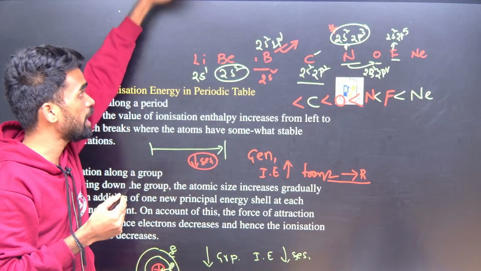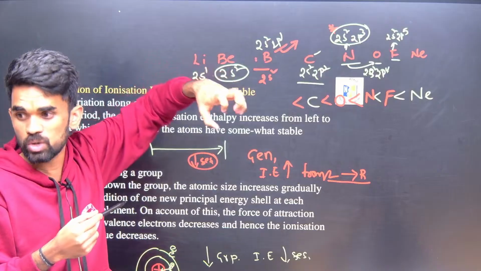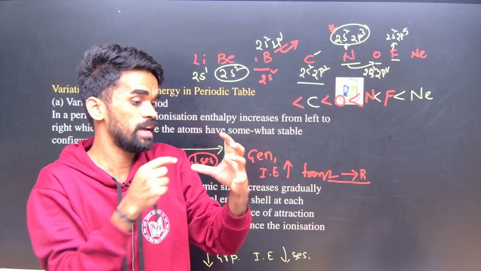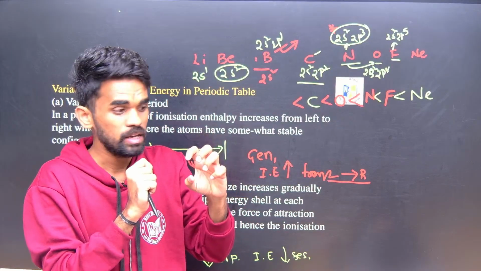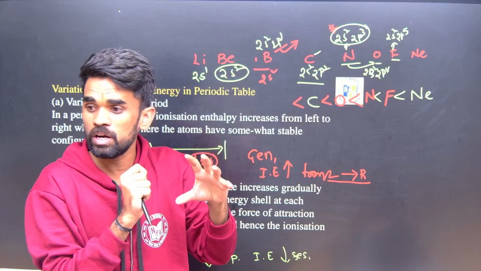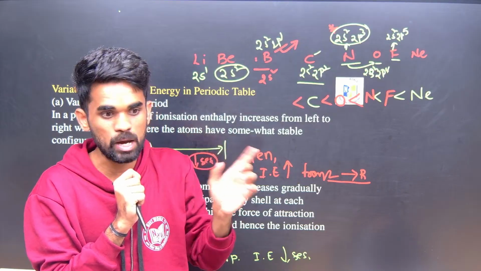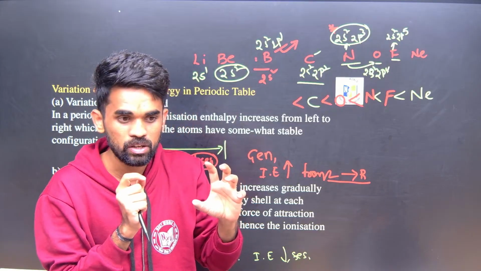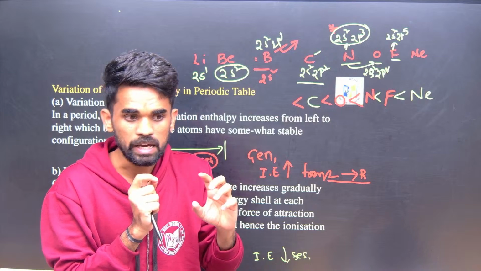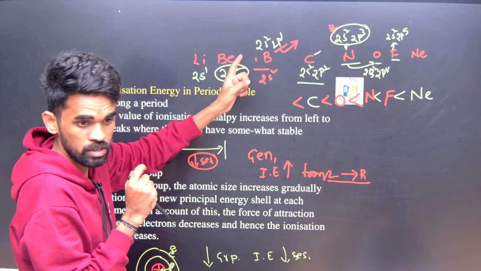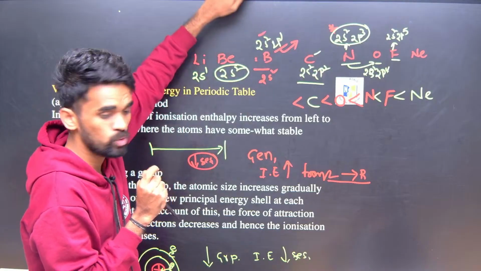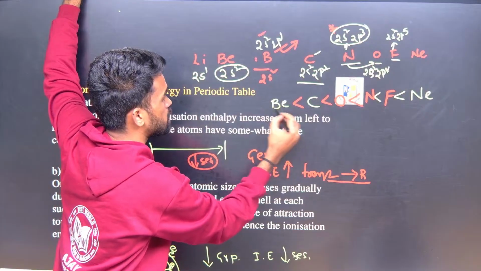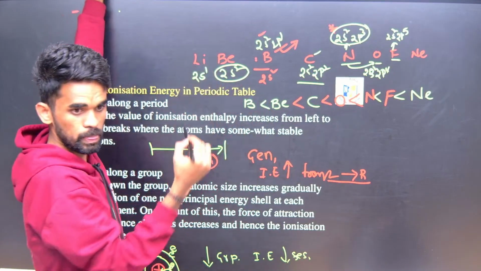But you should note that the s orbital is closer to the nucleus when compared with the p orbital. So the s orbital electrons are strongly bound to the nucleus compared with the p. If they are strongly bound, is it able to remove the electron easily? No. So which is easy to remove? The p orbital electron from boron. That's why we can remove an electron from boron more easily than from beryllium. So we can say the ionization energy of beryllium is greater than boron.